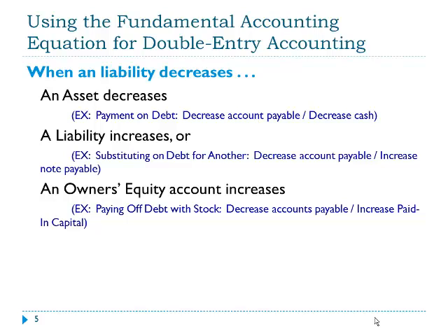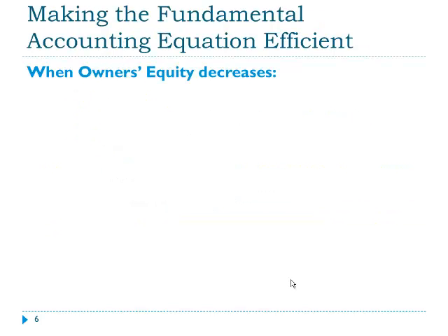That can happen. Or we could have an owner's equity account increase when a liability decreases. This could happen when we pay off our liability. We might not have enough cash to pay it off, but instead we offer them some ownership interest in our company. They're glad to accept that, and so we have an increase in owner's equity and a decrease in the liability. Those are the three possibilities. There's not anything else that can happen when a liability decreases and still have a balanced fundamental accounting equation. Let's look at the third element.